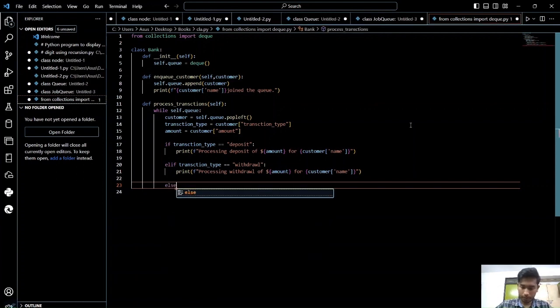If the transaction is other than deposit or withdrawal, then we are going to enter an invalid statement.